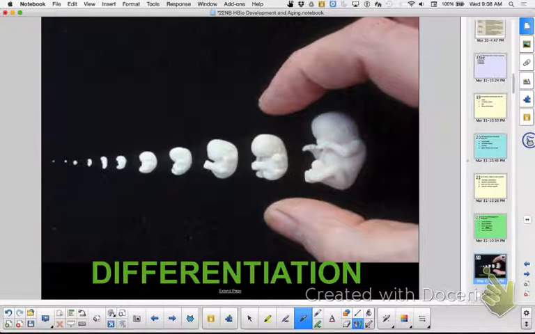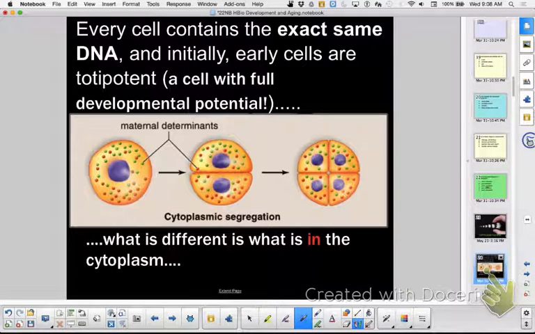We do what? Transcription, and then translation into a protein. So why do some cells pay attention to one aspect of the genetic code, and other cells pay attention to other aspects of the genetic code? That's the how part that we're talking about right now. And that's the process of differentiation or specialization. Okay, and here's how it goes. Here's the summary of the whole thing.